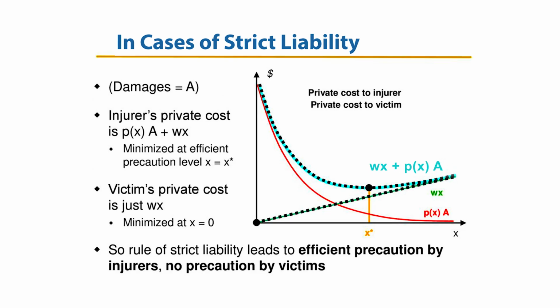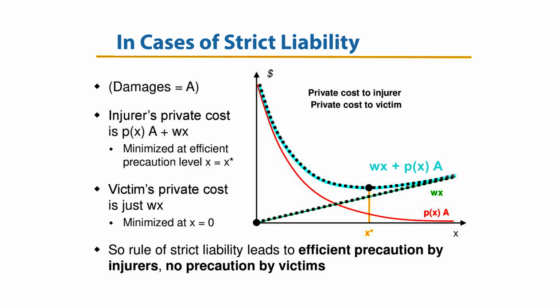In cases of strict liability, when liability is imposed according to the rule of strict liability, the injurer is liable for the victim's full cost. In the unilateral model, the injurer is required to invest and exercise due care to prevent the victim from bearing the full cost of damages. Under the bilateral model, the injurer faces full liability for the victim's damages and therefore chooses optimal care.